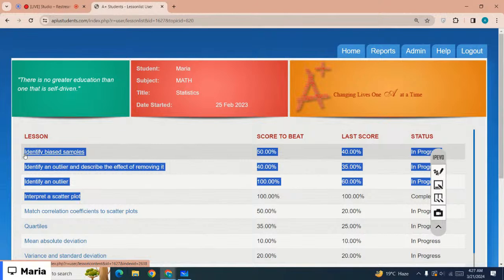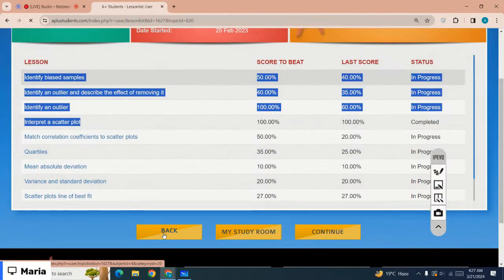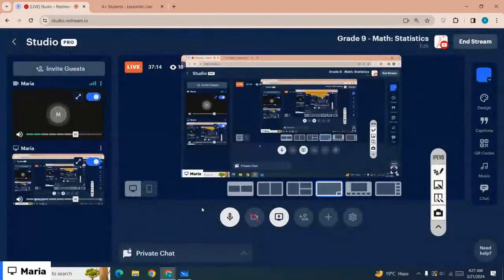So please, before the next session, complete all the practice questions for the lessons we did today. That is your homework until the next session, right? If you need more help with any of the lessons, you can contact any tutor on Skype. They are available from Monday to Friday, 5 to 9, right? If you have any questions related to the lessons we have just finished, please ask. I'm here to answer all your questions and confusions if you have any.